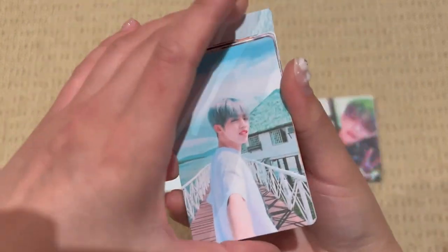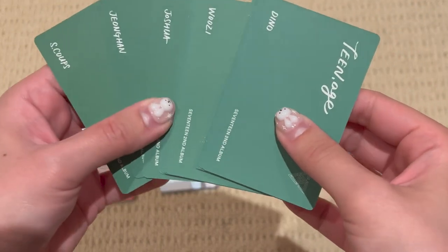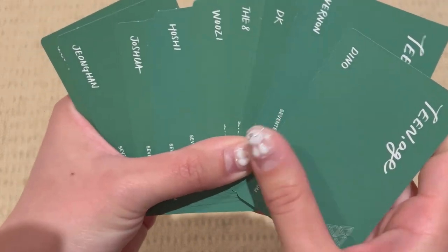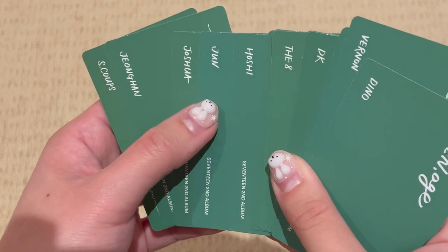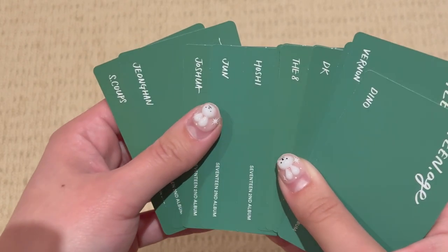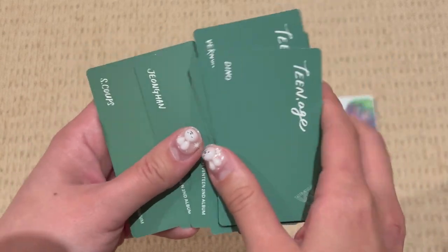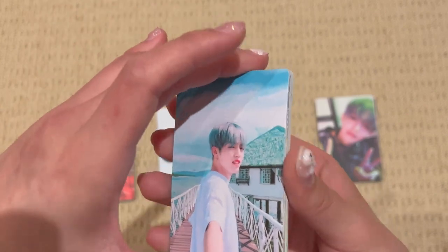Okay, so that was the green version. Now let's have a look at the backs. Just check the backs are all good. Okay, so it looks like I do see a slightly different green color here. I don't know if you can see on camera, but at least in person, between Joshua and June, there is a slightly different green. I feel like the June green is a little bit more blue tinged, whereas the Joshua green is more yellow tinged. Or that could just be me, I don't know. It's a very, very subtle difference. I think to most people you wouldn't be able to tell. It's only because I'm comparing all of the photo cards that you can tell there's a tiny, tiny difference in the green.